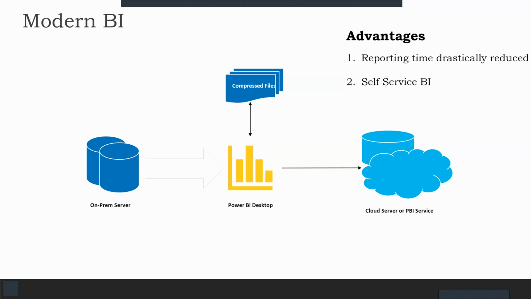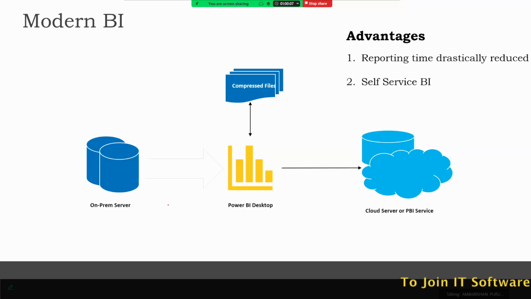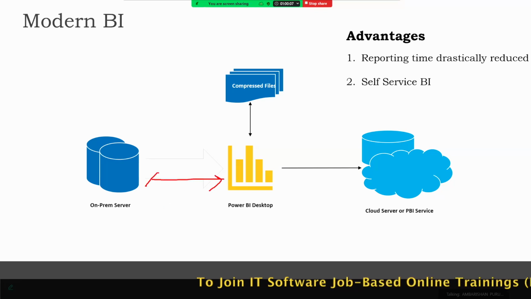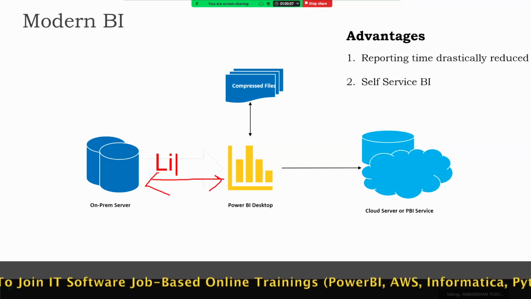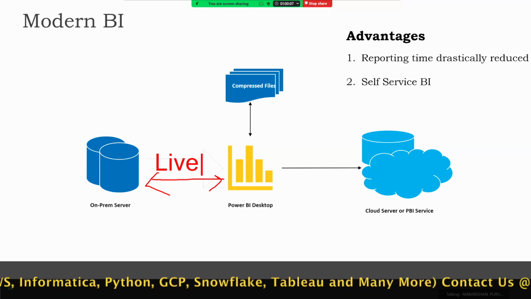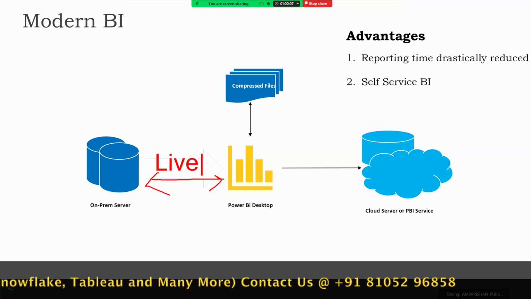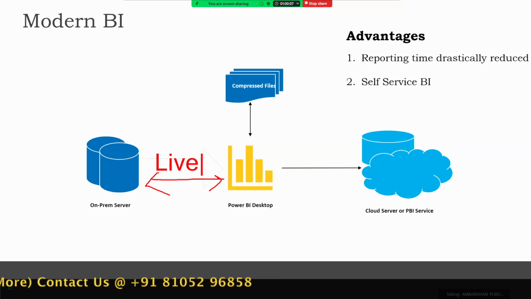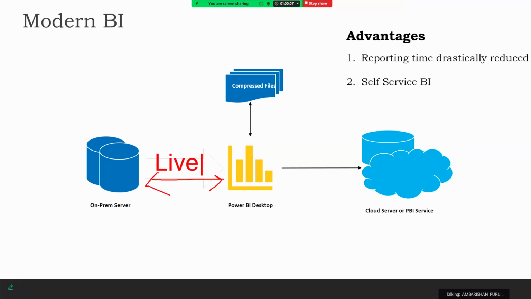Is there any way the real-time data can be fetched based on the requirement instead of putting everything in the desktop? Yes, we can bring in data. We call that connection a live connection. Between your desktop version and this version, there can be a live connection established. Now, that will only happen for databases for some reason. That's how Power BI has designed it. It won't work for Excel files or some files on SharePoint, or if you want to connect to some other sources, it may not work.